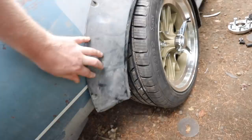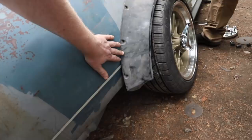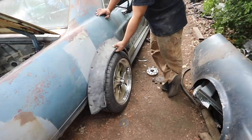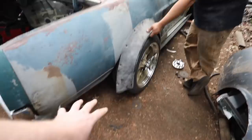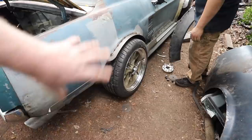So the tire's gonna go in a little bit more than this, but we're really liking this look a little bit better. So we can go with the retro with the plastic over fender, and that'll make it look pretty good. We've seen other Mustangs that have these, and if we do those on all fours, I think it'll come out really good. Then it'll be a little bit wider to tie into the side skirt better, and then we can tie into our rear diffuser and front valance that we're gonna build as well. So I think it's just gonna be a better package overall.